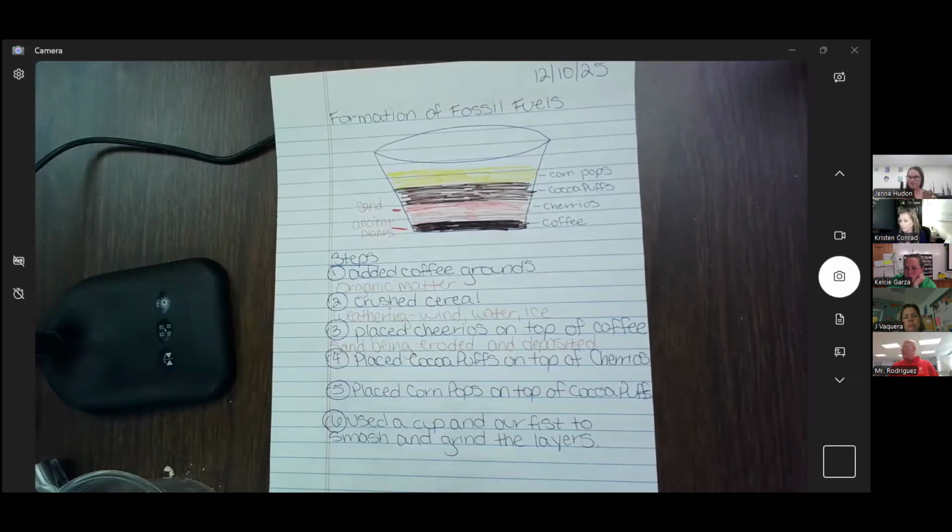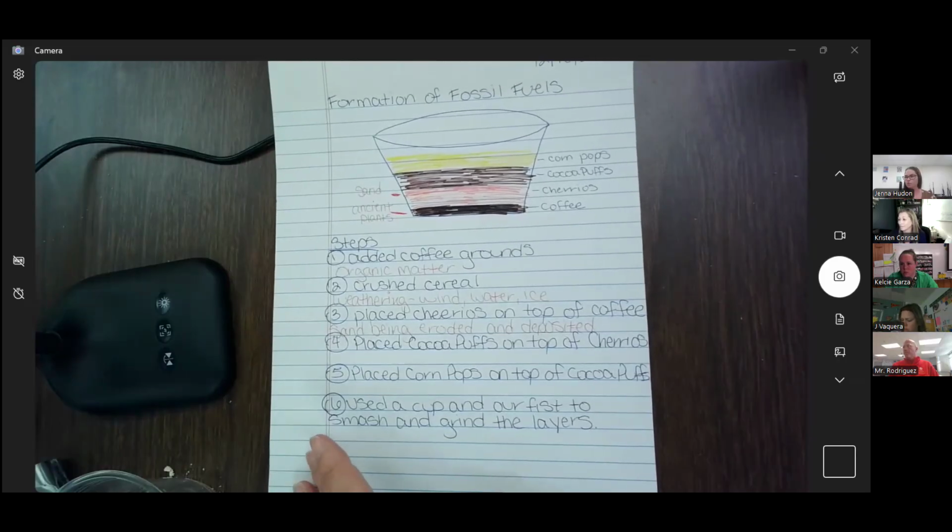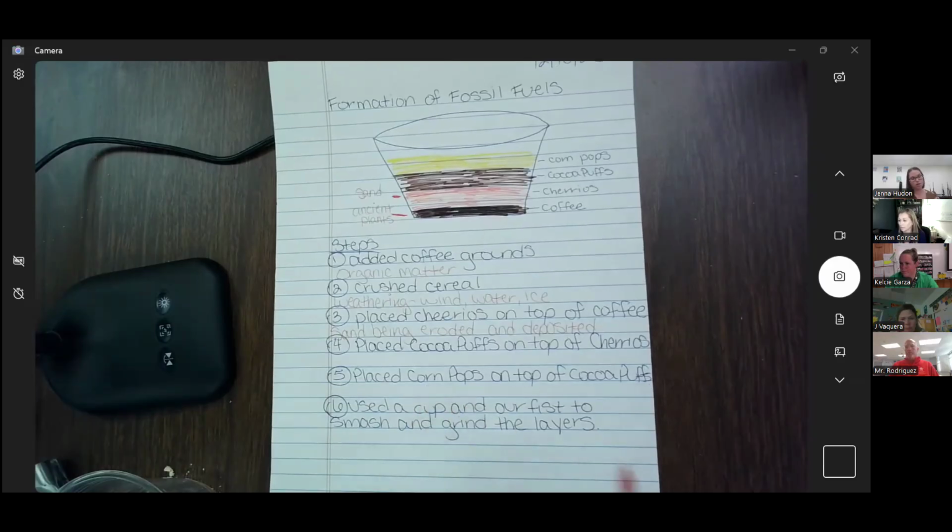Okay, teachers, do you get an understanding of how we'll carry out that explain with our journal page? Yes. So to help you with number 4, we place the Cocoa Puffs on top of those Cheerios. Again, what is that representing? Erosion and deposition. And that was the clay that was formed, if you remember from our story. And then we also did the corn pops. We crushed those up. We put them on as the next layer. And that was representing another layer of sediment. I believe it was another layer of sand. Did I get that correct? Here, look, I can look right here, my notes page. Yes, Kristen is shaking her head. Beautiful. Another layer of sand.